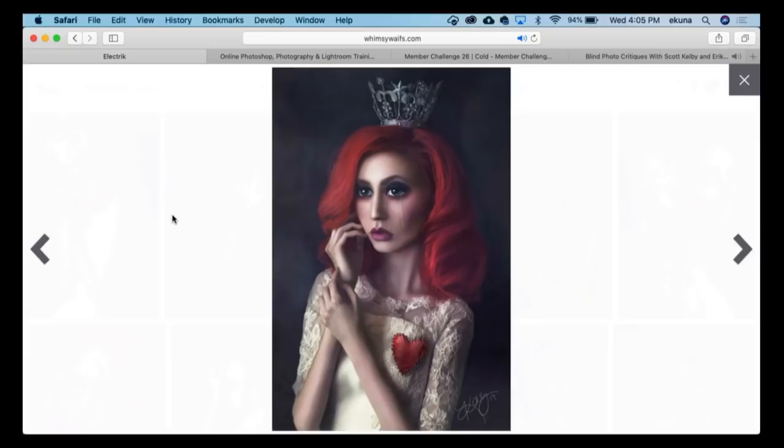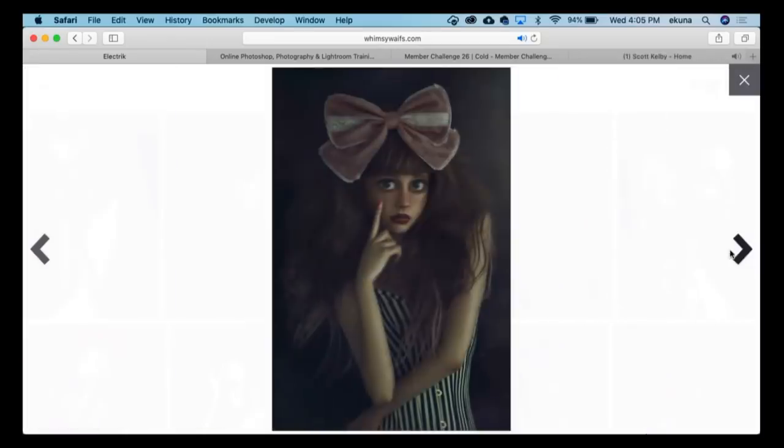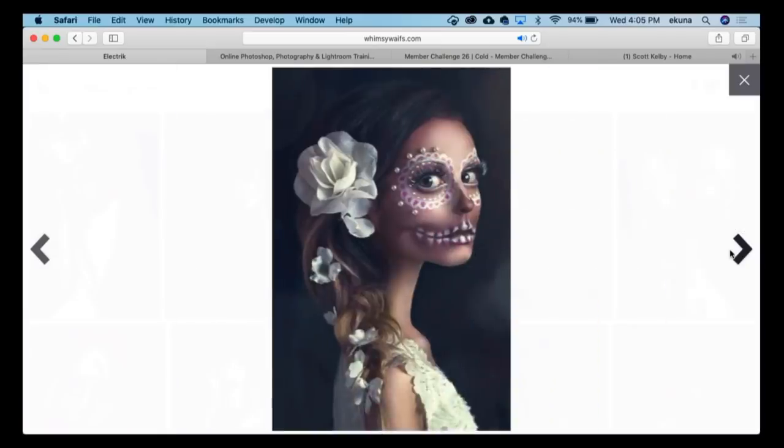And the winner of the first one of 2019 is Kelly Robitali. Kelly, congratulations. Kelly does some amazing portrait work with photography and Photoshop, and I'll give you just a quick sample. Erik pulled up one here on his computer, and we'll show you another one. It's really a unique collection of work that is just so interesting.